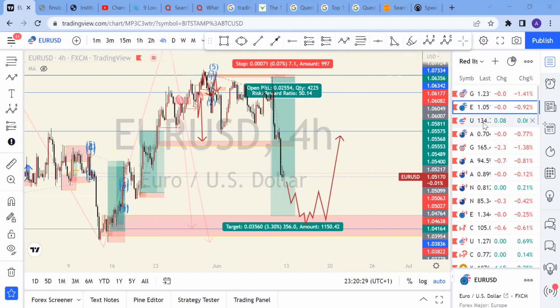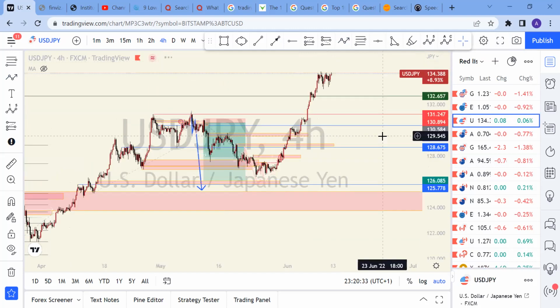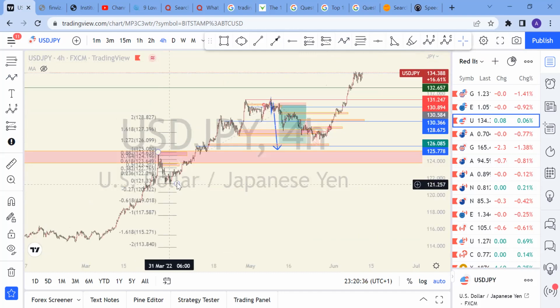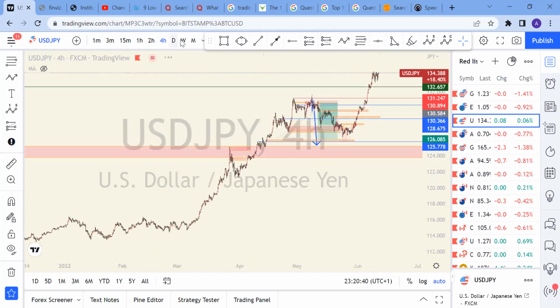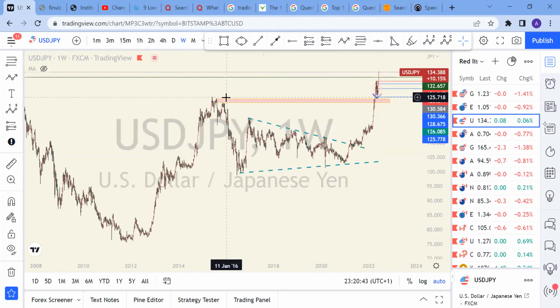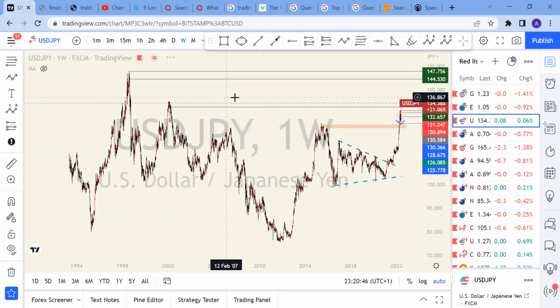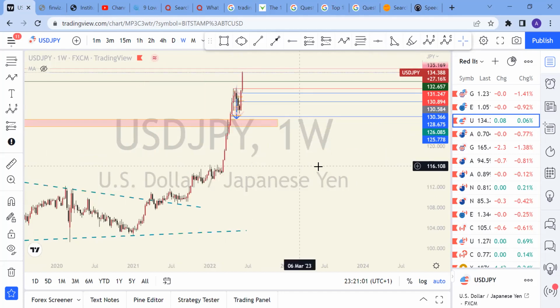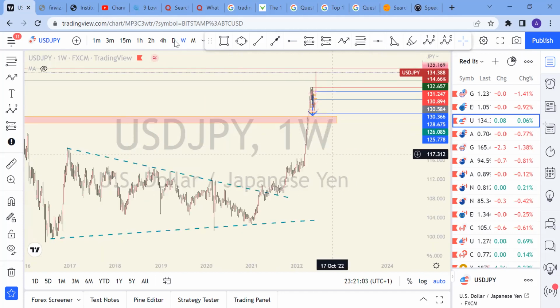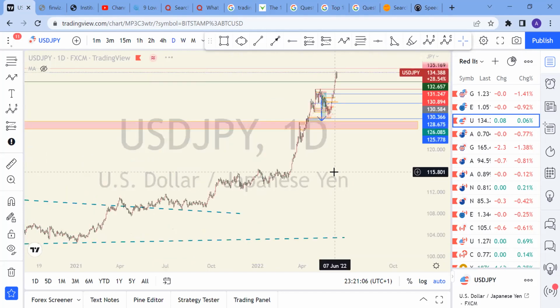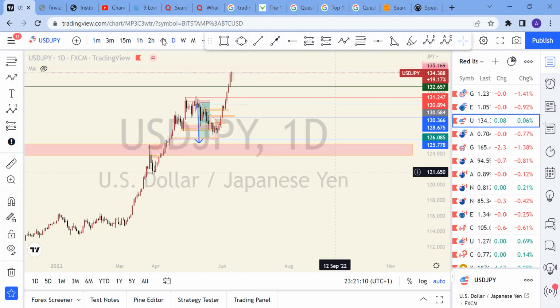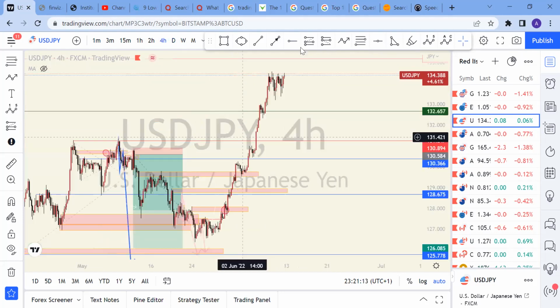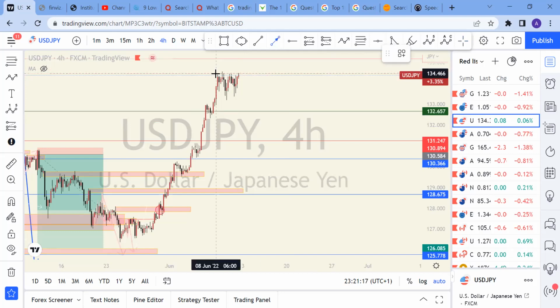USDJPY, we're talking about strength in the JPY and weakness for the dollar. So we should be looking for opportunities to short USDJPY. And as you can see on the weekly time frame, USDJPY is currently within an interesting zone, this other block here. So we should be expecting to see some interesting schematics that would give us an entry confirmation.